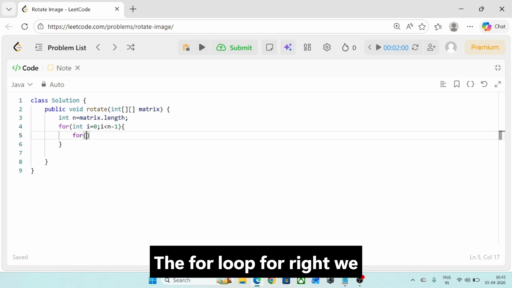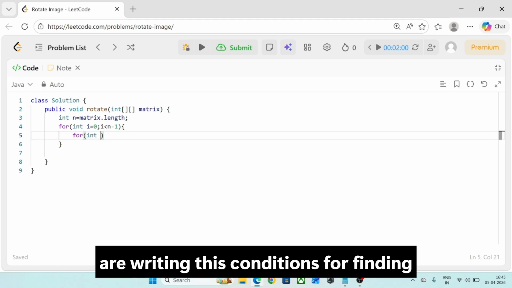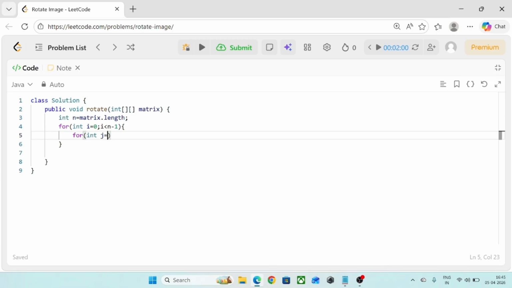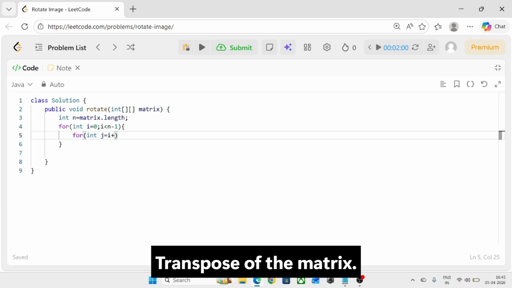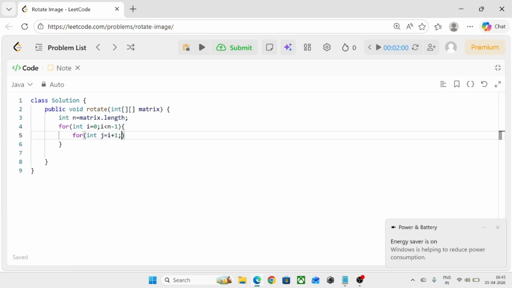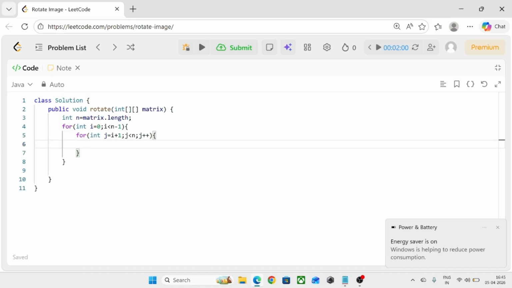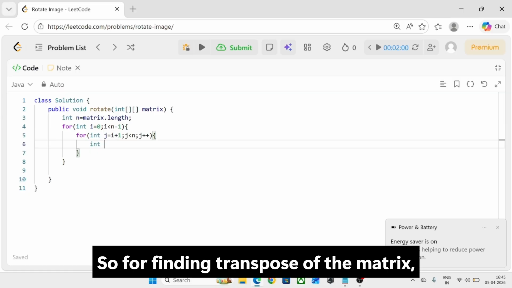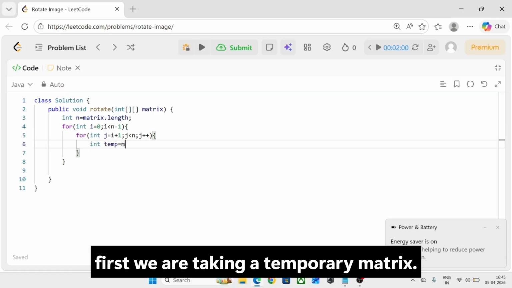So in the for loop, we are writing these conditions for finding the transpose of the matrix. For finding the transpose, first we are taking a temporary matrix.